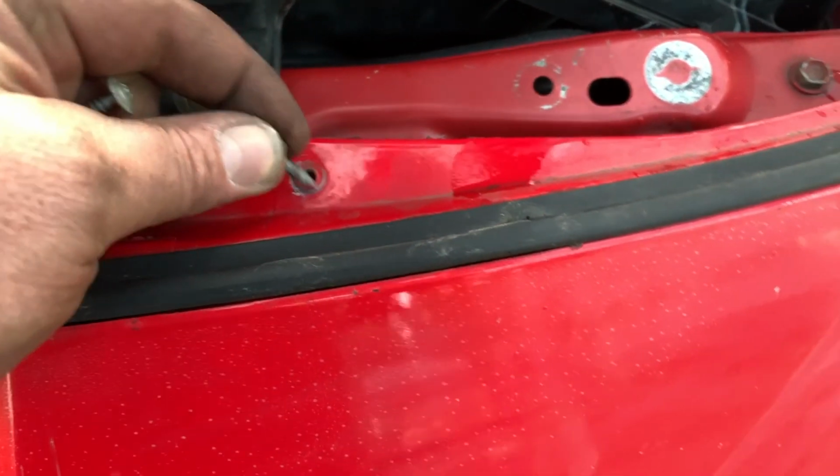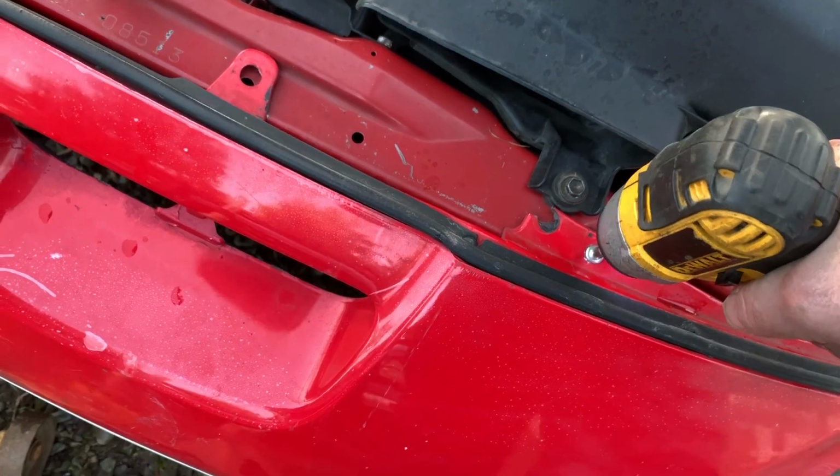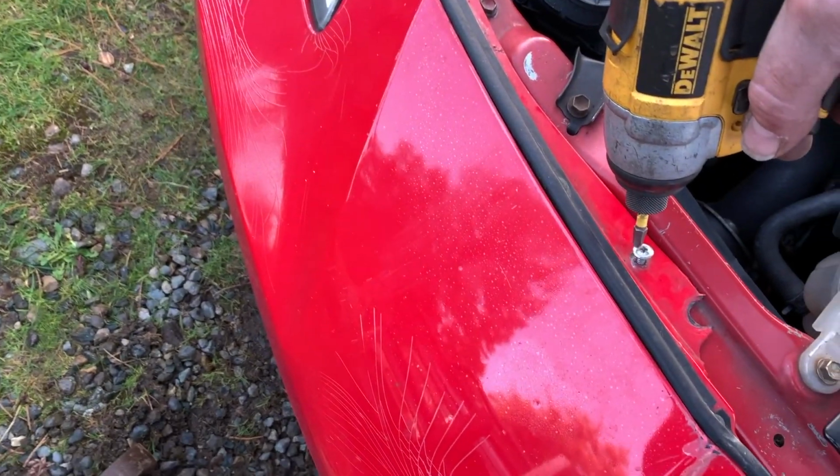The custom racing bumper. Actually, got to put the lights in here. The whole bumper comes off. It's very high performance-y. Put the racing screws in for the racing bumper. Nice custom lightweight self-tapping sheet metal screws. Just like factory. All right, it's all together.